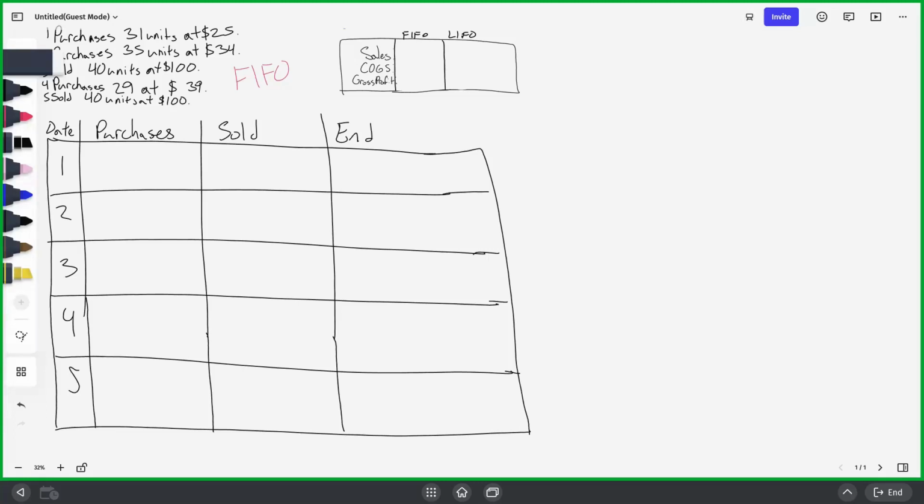I'm gonna say just add whatever you got from the seller. Yeah, because I just gotta do 31 at 25. 31 times 25, do that, then I gotta do, let's see, 35 at 34. Are they different inventories too? Yeah, you want the ending inventory. And were you here when I was showing the cheat code to help figure out if you did things right? I'll show you guys when we're going through this.